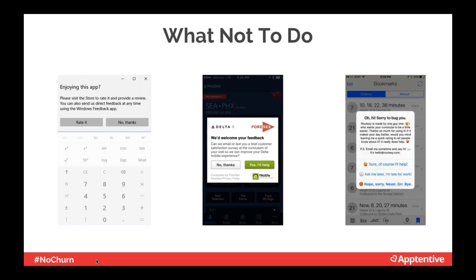Here are some real-life examples of what not to do. The calculator app had a prompt come up literally in the middle of a calculation, which is definitely wrong. And there's an airline app where the customer is trying to book a ticket from Seattle — a high-revenue transaction — and in the middle of this experience a prompt comes up to take a survey. This is the wrong time to prompt a survey. And by the way, this survey is 30 questions long — nobody wants to take a 30-question survey in the middle of a transaction.